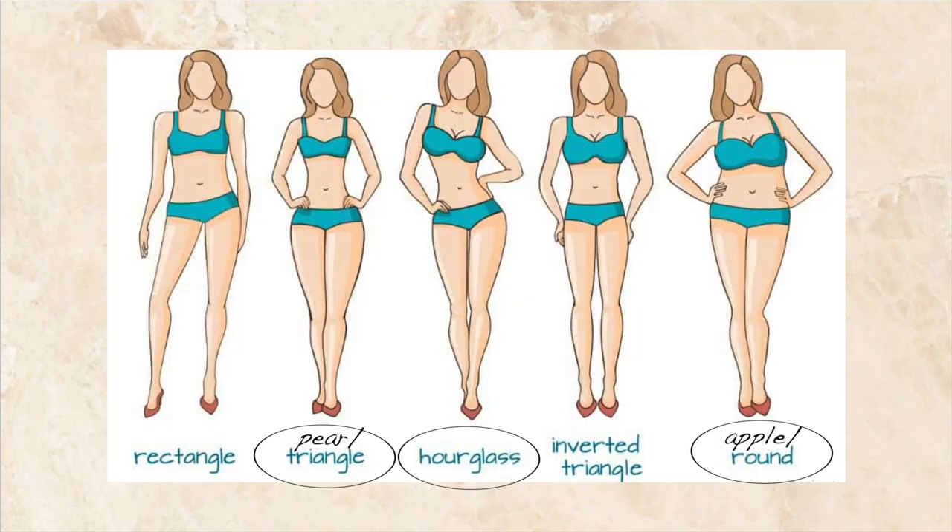The first trend we're going to be talking about for summer 2022 are tube tops — also tube top dresses. The body types that are going to look best in this style are apples, hourglasses, and pears. Inverted triangles don't look the greatest in this style because they have broader shoulders and there's nothing in this style that breaks anything up. Usually inverted triangles like to have some kind of strap or thicker straps to break up their chest. Rectangles don't look as great because they have a very boxy shape and will want some kind of neckline that has shape to it instead of straight across.